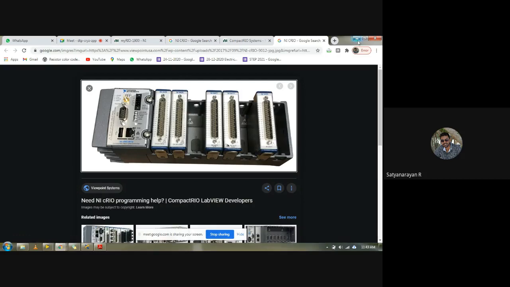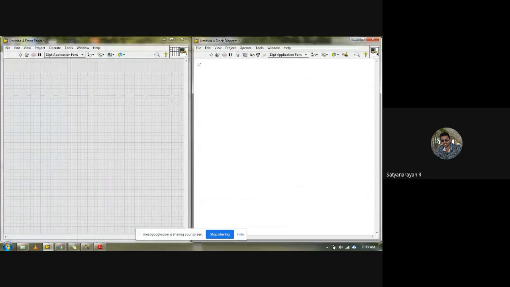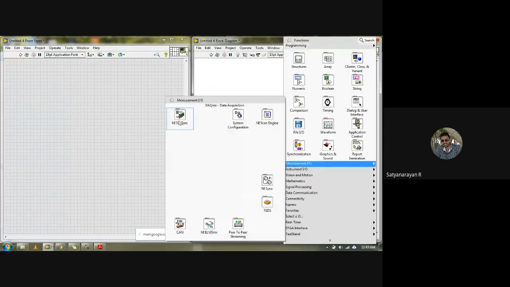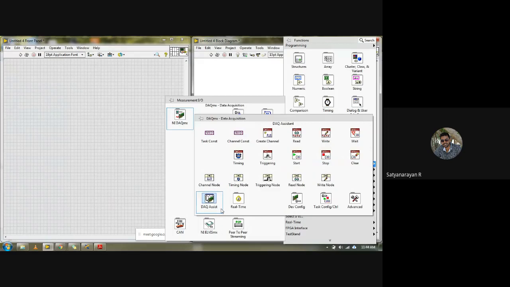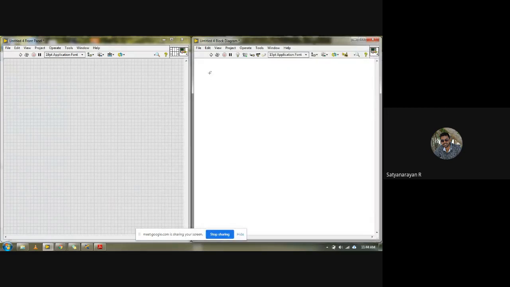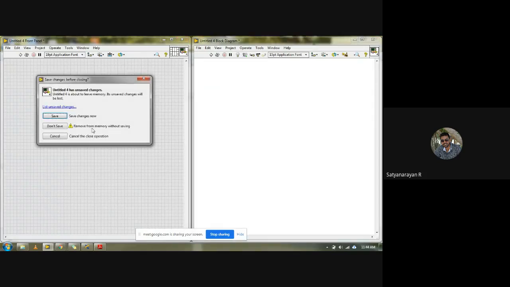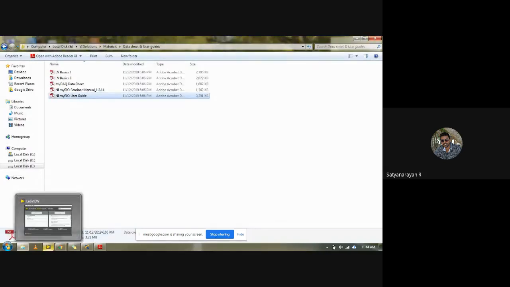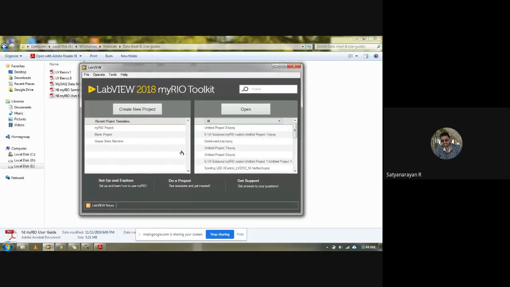So here I was explaining about LabVIEW. When we were working with a normal myDAQ, we were right clicking over here and dragging and dropping, or going to Measurement I/O and using DAQmx with the DAQ Assistant. But if you are using embedded hardware, this is not the proper procedure. The proper procedure is different. We cannot access the myRIO under My Computer, meaning the host. We always have to access the myRIO or the embedded hardware under the real-time application, meaning under the real-time RT.